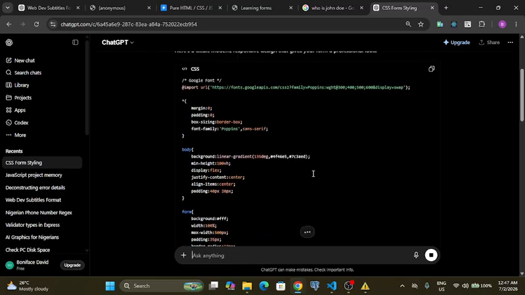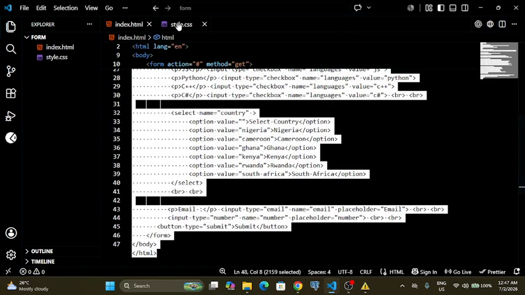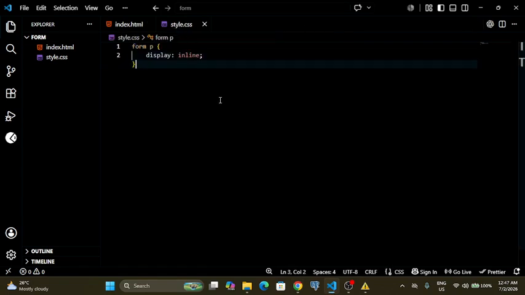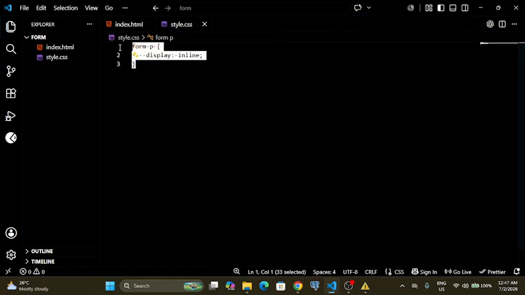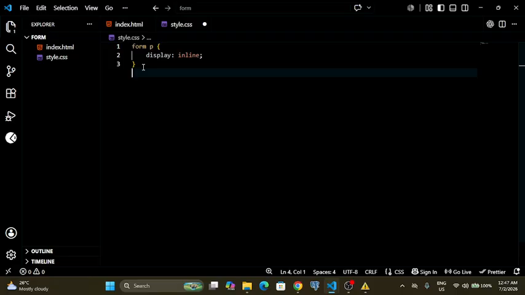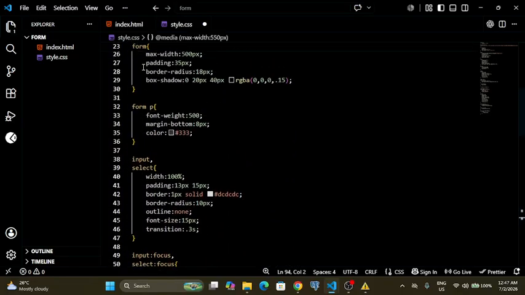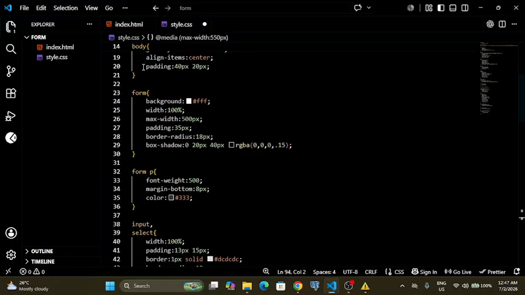All right, and we can just copy. Come to CSS. I'm maybe going to leave the old file just in case it does some funny things, and I'm going to save.